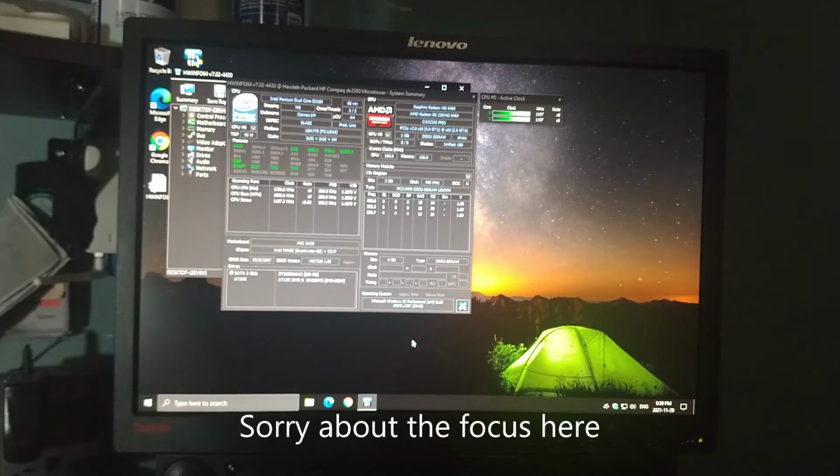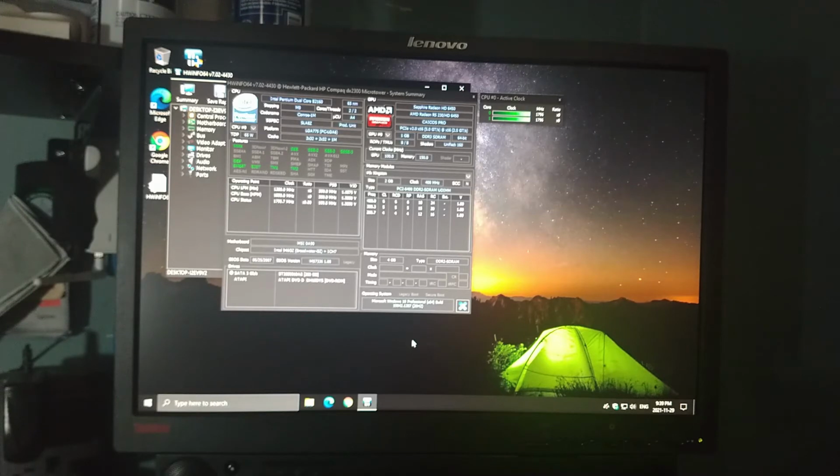Intel Pentium dual core E2160. So it's a Conroe processor. So that's a Core 2 Duo, but it's a Pentium class. So, you know, it's not a Core 2 Duo, but it's basically a Core 2 Duo. Okay, whatever, right?